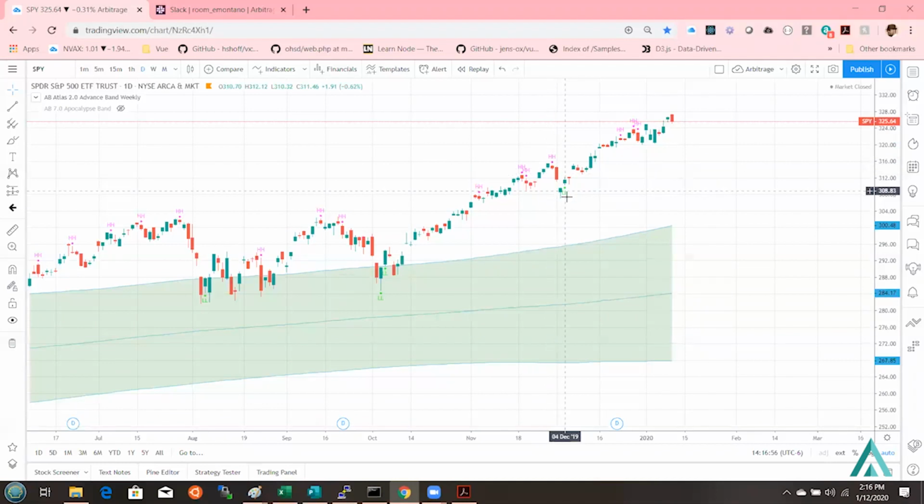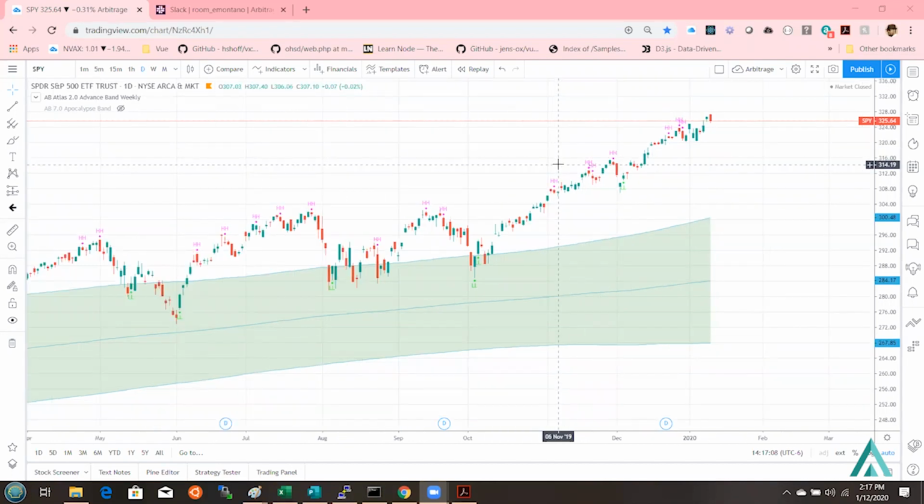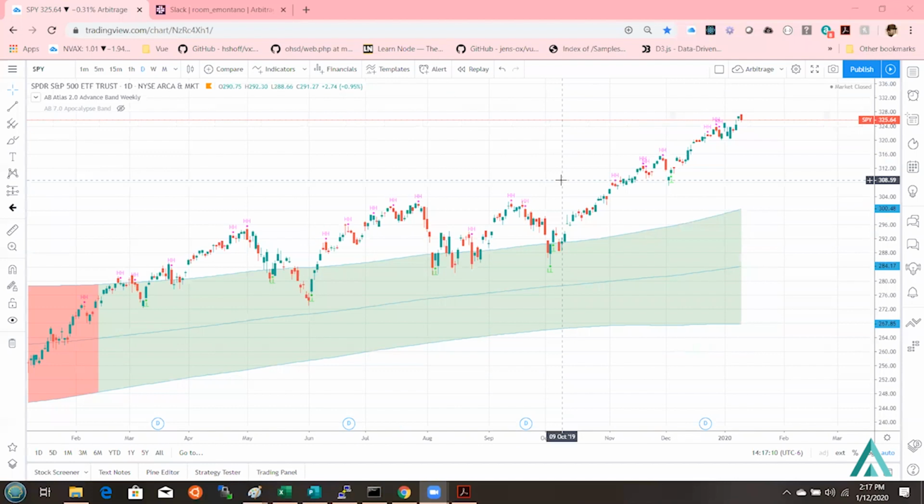And if you want to get back in, just find a new LL and jump back in. This allows you to gradually take profit as you're playing the system. The arbitrage band system literally works on anything. It works on cryptocurrency, it works on mutual funds, it works on US stocks, it works on all of the major 35 exchanges. If TradingView has it and you want to view it, you can do that and it will show you the trends.